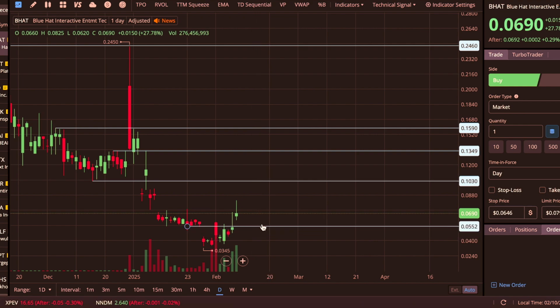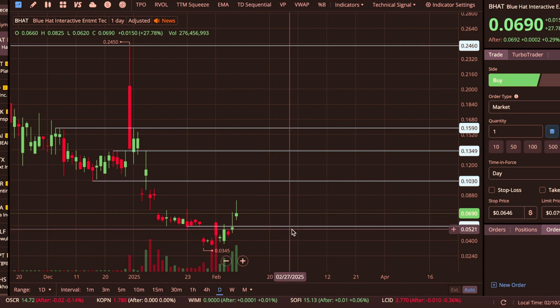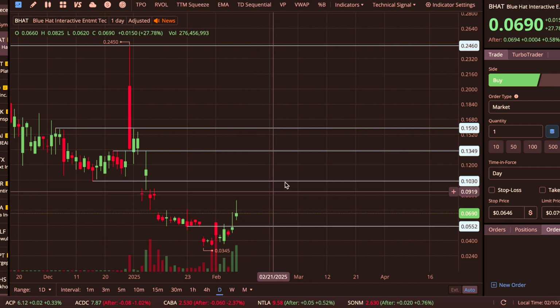So support wise, if it does get dippy, 552, and I'm just going to say it like that, because it's fractions of pennies, it's really obnoxious to constantly try to place the decimal point while I'm just trying to speak. So 552 is the nearest, strong support level that I see. Again, there's probably a level here about like 6.2 up to 6.4, somewhere around there. So something to keep in mind. If it loses that, then yeah, you're obviously going to have a tough time having your way with the shorts, but probably there's not a level till down here around 4.5 cents or so, at least as the chart currently stands.